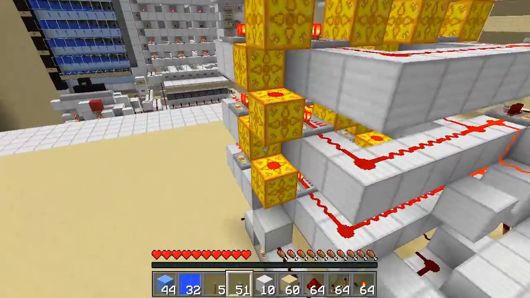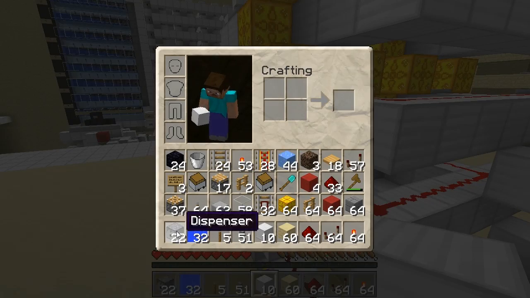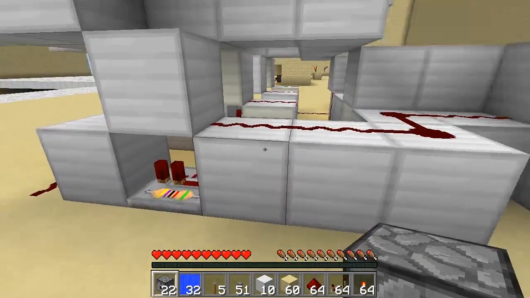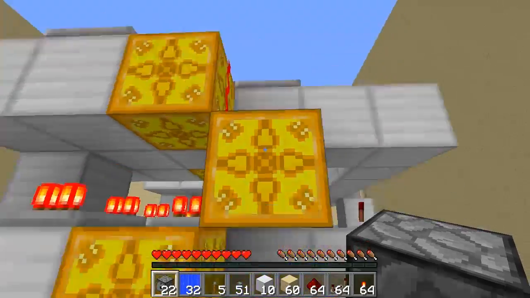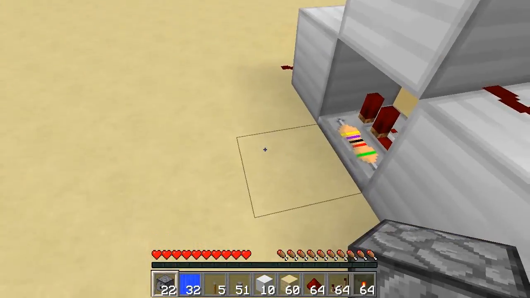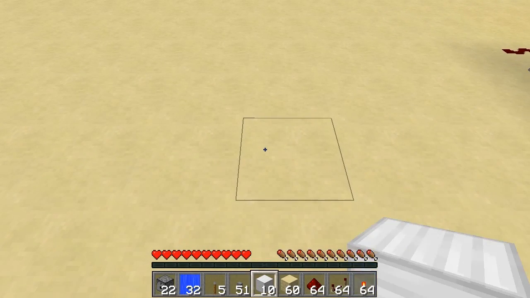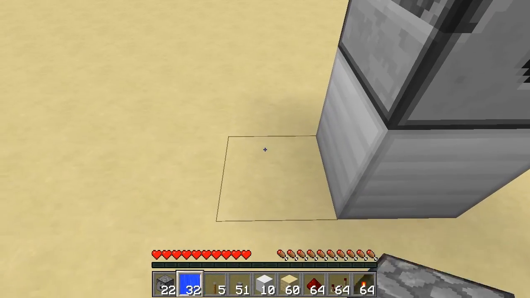Okay, now that that's fixed up, we have an important choice to make, and that's where our dispensers will be going. Optimal solution is in line with this line of glowstone, and we have to have this at least 4 blocks away. Like so.